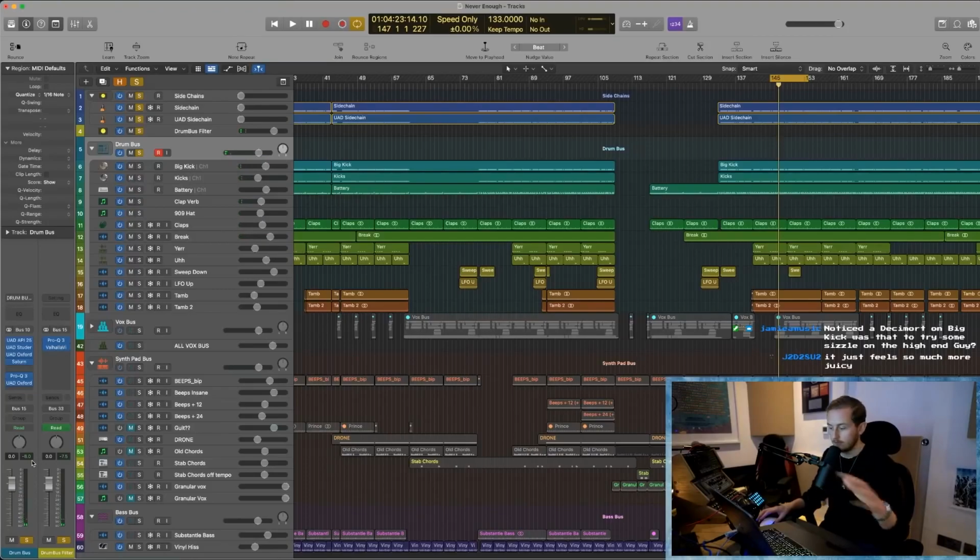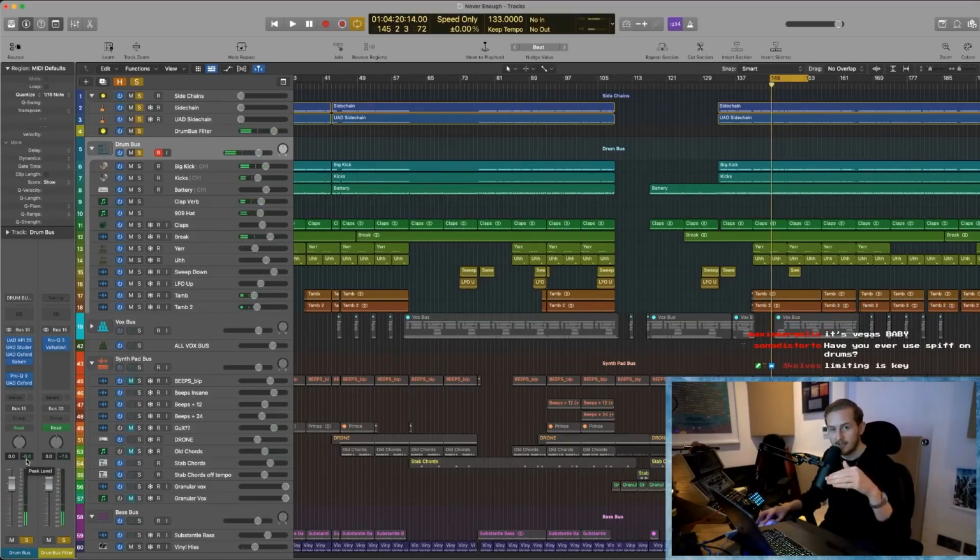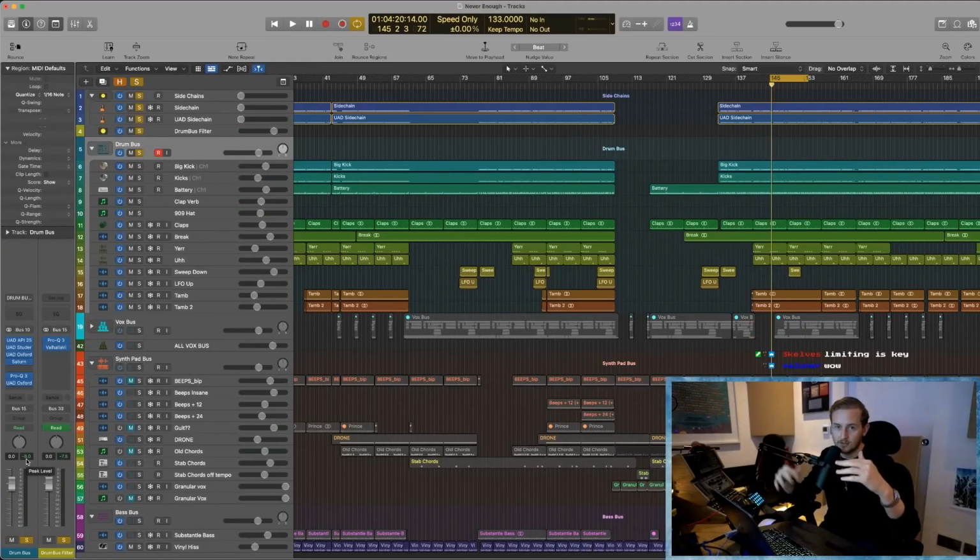So that's a combination of compression, saturation, and limiting all working together subtly on the drum bus, to bring that peak level down, but bring the general volume up of the drums. And then I always like to have my drum bus at minus 8, because then I can do the maths, and I know that bass can be at minus 10, vocals around minus 8 as well, pads and synths minus 10. And then I know when all that adds up, I'm going into the master output at minus 4 or minus 6, which is pretty good headroom going into your compressor and whatever stuff you've got on your master output.